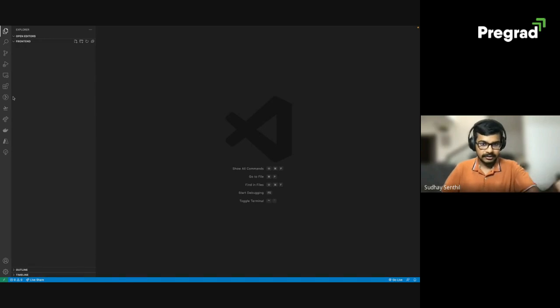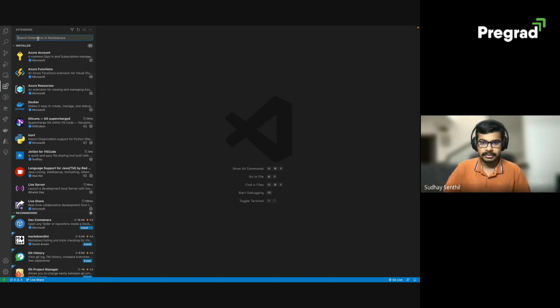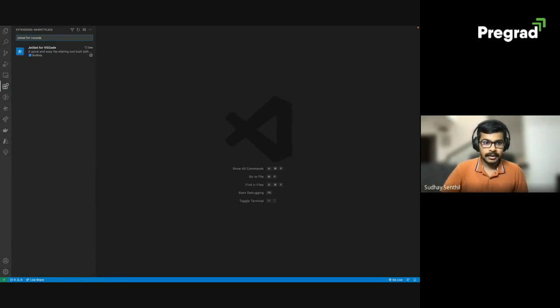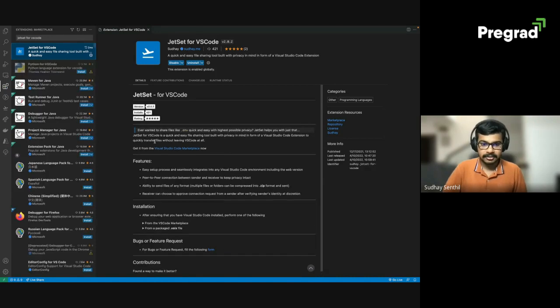Okay. If you see VS Code here, you see this thing called extensions. It's basically like a Google Play Store, but from Microsoft's VS Code. If you go and type JetSet for VS Code, you'll see an extension here. This is nothing but an extension that I built. It's a first of its kind extension that I built entirely using web development concepts. So this is the potential that this particular game of web development has.